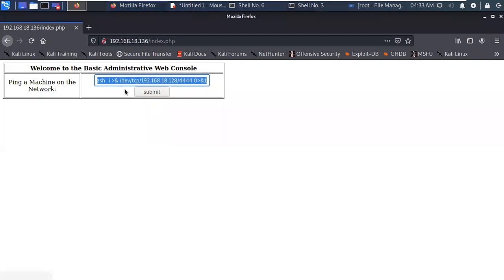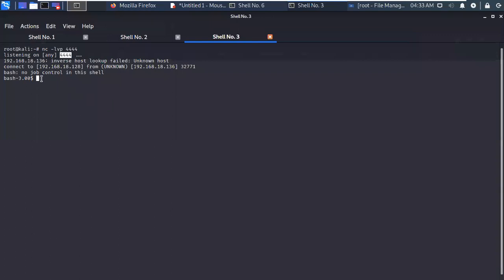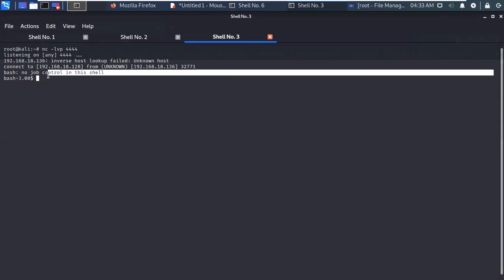Over here with this bash command, what I am saying is create a reverse connection for this IP address, and I'm telling this to my server, this particular Kyoptic server. This IP address is in your network only, so you can create it. As soon as I click on submit, nothing happened over here. But if you see, we have got a bash structure over here. We have got the reverse connection. Before it was root@Kali, but now it is bash. This means that I am inside the server.